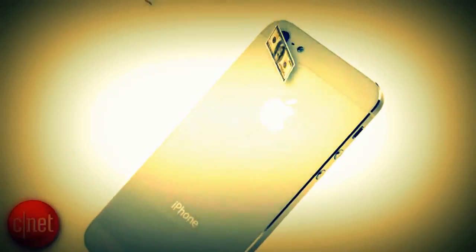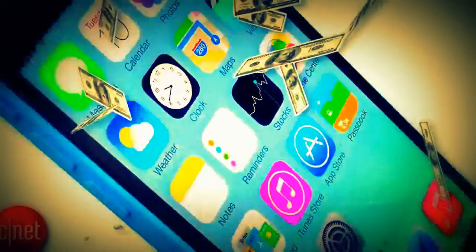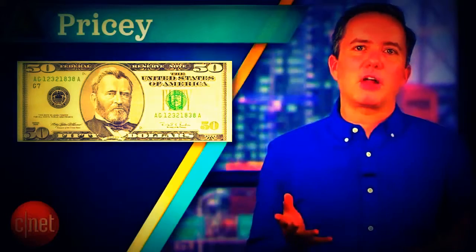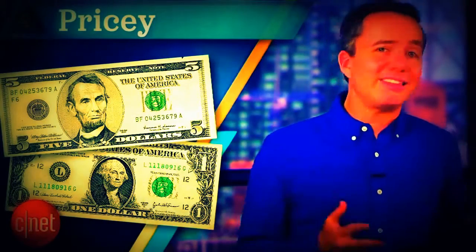At number 4, a more expensive price. Rumor has it that Apple has been negotiating with carriers to raise the price of the iPhone by $100. Sounds crazy, but with the relative drought of compelling phones on the shelves right now, Apple might have the leverage to pull this off. Assuming that the carrier subsidy will eat up half of that price, you might be looking at about a $50 bump in your phone, so maybe not such a big deal, but if you're hoping for a less expensive iPhone, I wouldn't count on it.